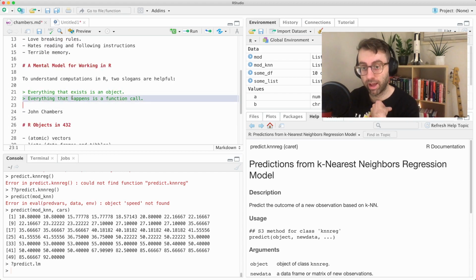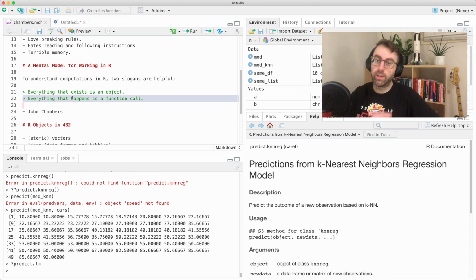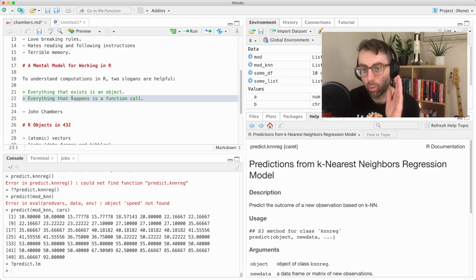So that's really nice. But, and this is where we get into some tedium here, I believe that for every line of code that you write, you should think to yourself, what is the function that I'm running? What does that function want the objects to be that I'm passing it? That is, does it want a vector? Does it want a list? Does it want a function? Does it want a model object? Does it want a data frame? Are there restrictions beyond that? What does it expect the input to be? And then most importantly, you should ask yourself, what do I want to accomplish by running this function?